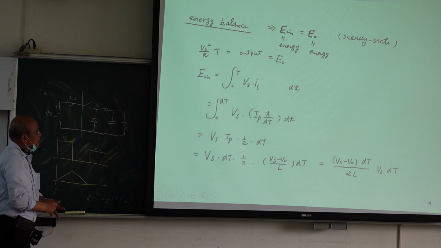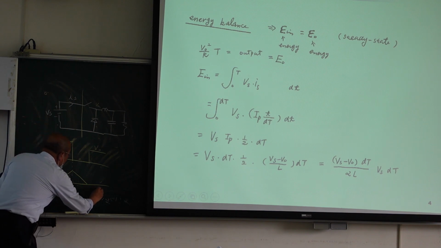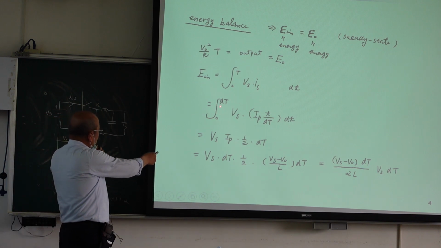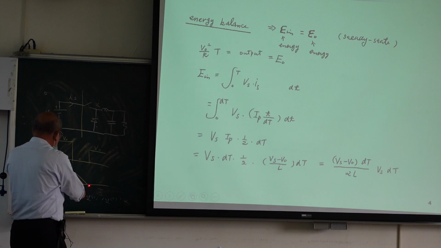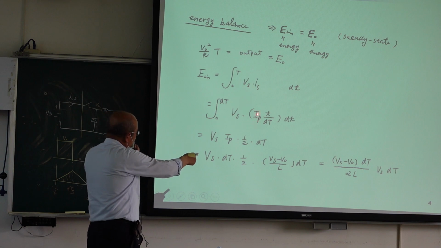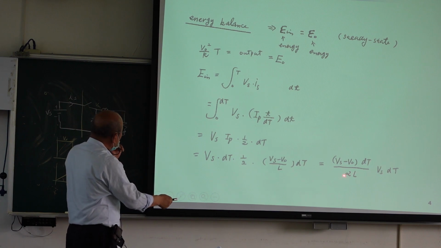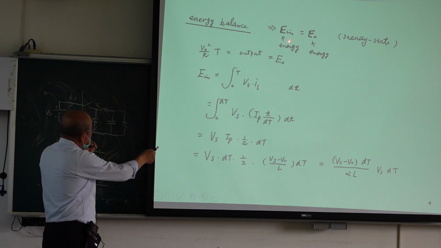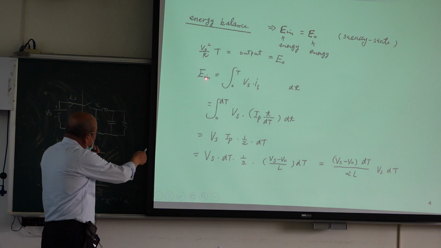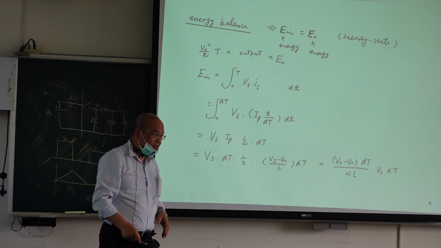So we have to calculate Vs Is dt from here to here. So this is Ts, but here is dTs. So we only integrate from 0 to dTs. This one is 0, this one is also 0. Okay. So Vs here, Is is Ip, dt from 0 to dTs. Then we can get this one, and finally we can get this one. So this is input energy, and this is output energy here. So input energy should be equal to what? Output energy, because energy is always balanced.